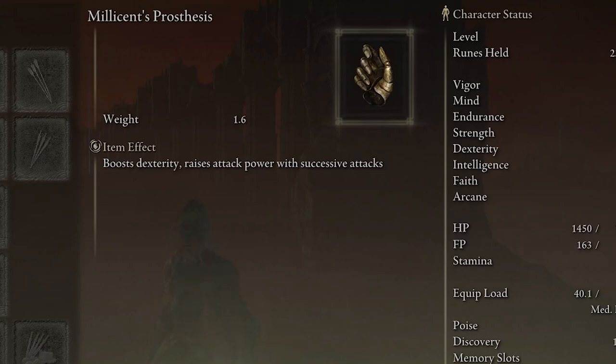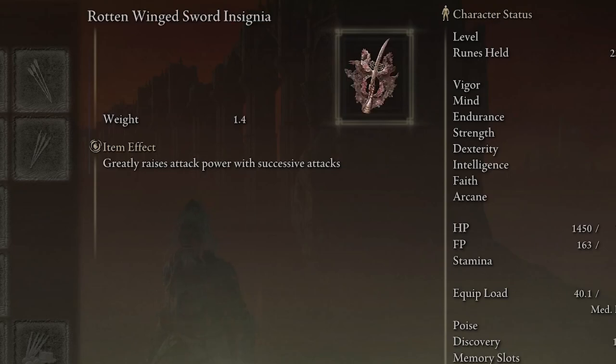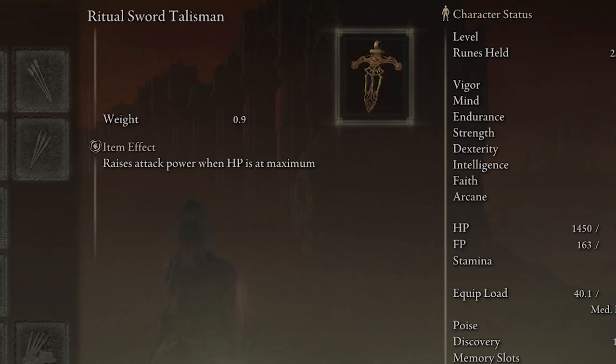We have a full detail guide on what you guys need to do to be able to get the two different talismans, and these are a must. Those are some of the best talismans that you guys can get in the game. And next, we are going to get the Ritual Sword Talisman.